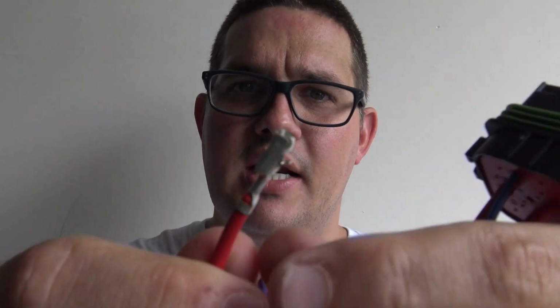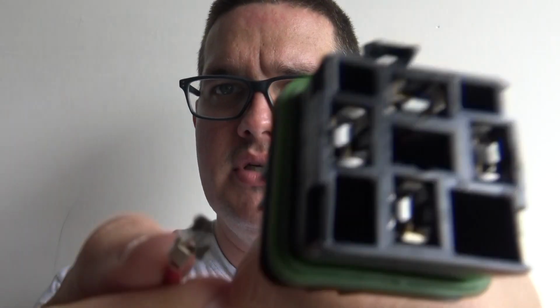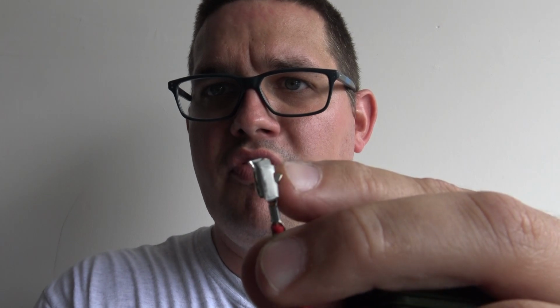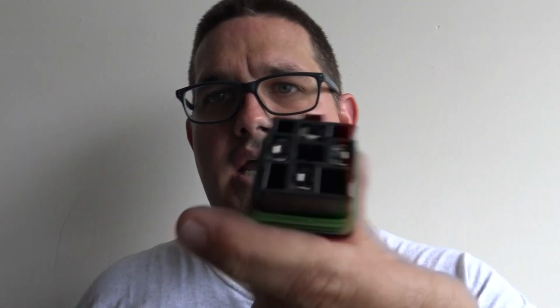And so I just learned that you can take the insulation off the back. You put a flathead screwdriver in there, pull it out, and then right here, I don't know if you can see that, this little tab locks them in. So when you push it in, you can see there and there, it locks. So when you pull this red out, you put a really small flathead screwdriver in, flatten this tab, and then it literally just slides out the top. And now I don't have to worry about 12 volts just dangling from the relay. So I just figured that out with these awesome relay harnesses. Just thought I'd share it.